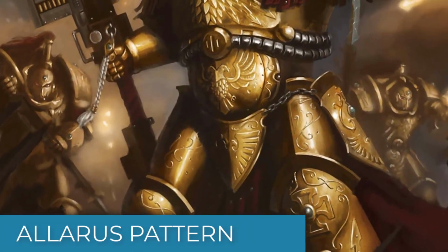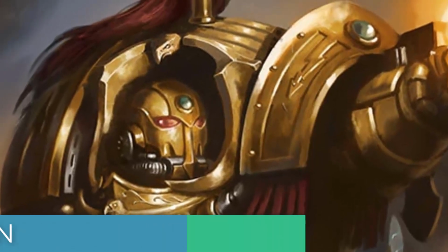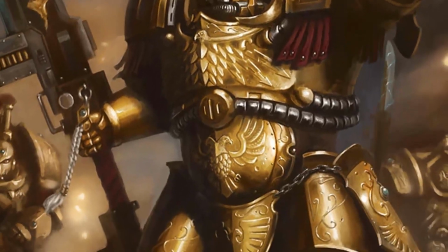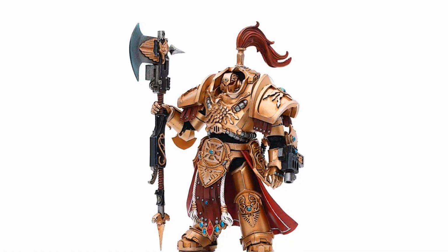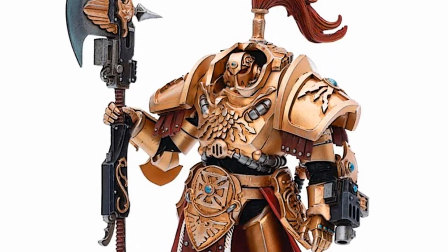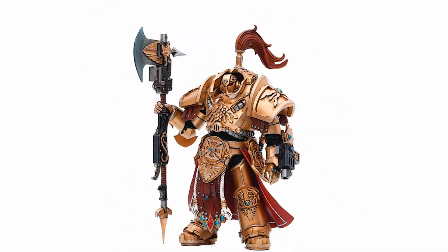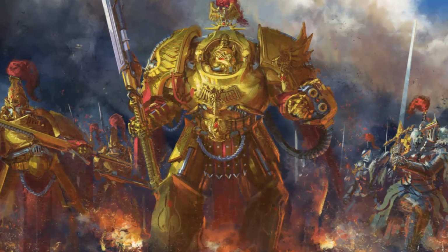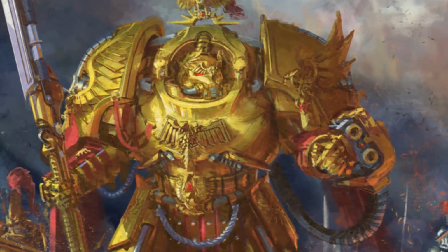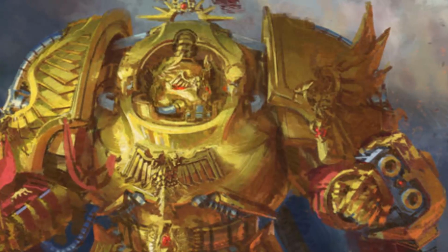So after the Horus Heresy, there was one more pattern that was developed. These Allarus pattern Terminator armors are the present ones utilized by the Adeptus Custodes, the Allarus Terminators. They are crafted from layered auramite and adamantium and driven by strange magnetomic generator shrines, which offer them exceptional mobility and speed, and also add to their survivability against powerful attacks like even macro cannon shells, which is just insane. They are blessed for protection by the Emperor himself, and these Allarus Terminator plates are considered the most effective combat armor in the Imperium, with each suit valued as highly as entire worlds.